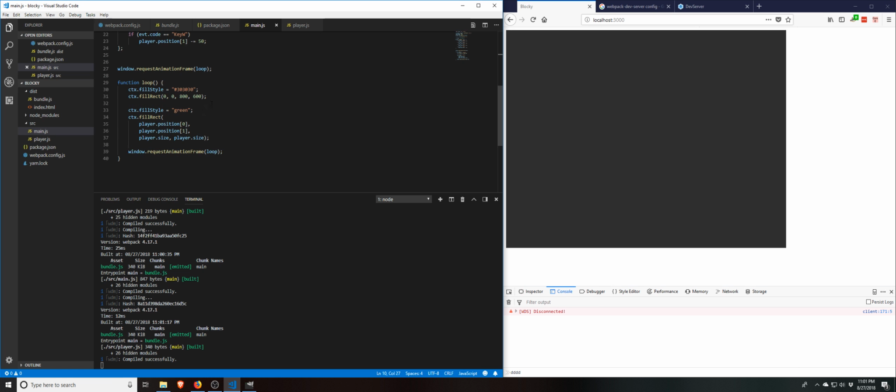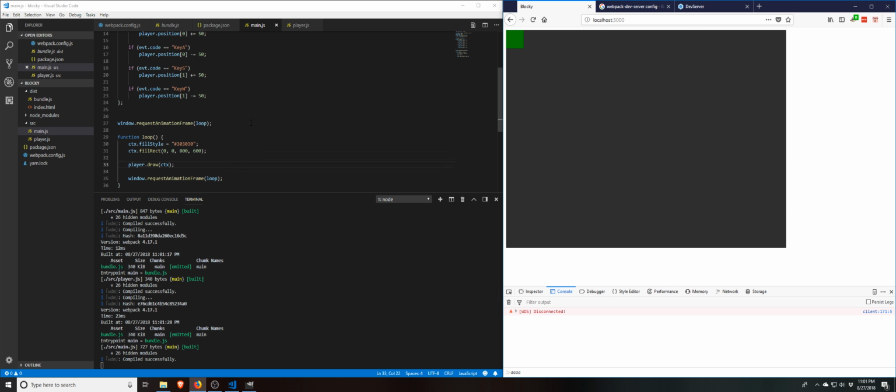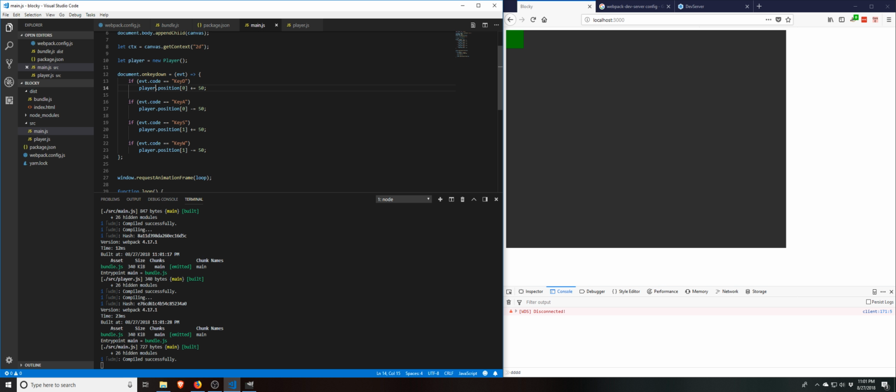And then in here, instead of calling this code, we'll just say player.draw and pass in context. And there's our guy back again. Now we don't have any movement, but that's okay. Instead we say here player.move an x of 50, y of 0, and on the x of minus 50, this one is going to be the y of 50, and this one's going to be the y of negative 50.